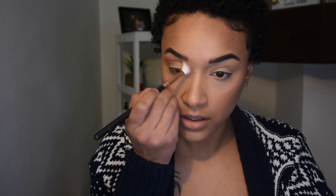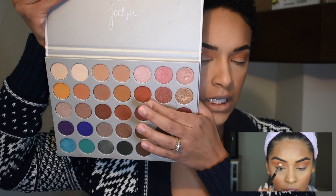She has a big fluffy brush and she's taking that orange slightly above and in her crease. I'm going to take my Morphe R37 and do the same. Next she's taking another color from the palette and applying it in the crease. I'm going to use my Morphe M54 brush and take that right in the crease like she is.